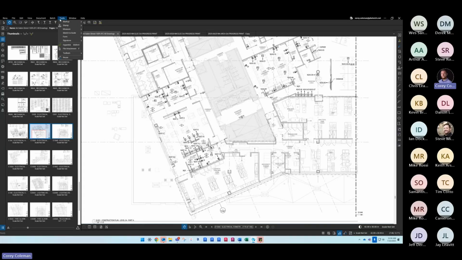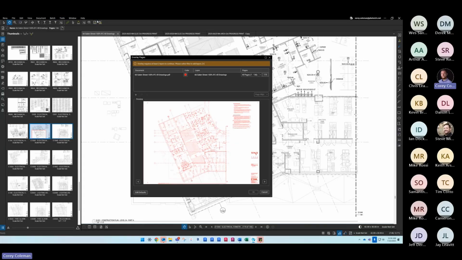The first way would just be to go and overlay the pages. When you hit overlay pages, it's going to bring up the document that you're on, with the page that you can be on and what pages are here. What you're going to want to do is add other pages right here. This will allow you to add any file that you have up top here. You can add all open files, or you can add a specific file from outside of Bluebeam, or any of the open ones you have.